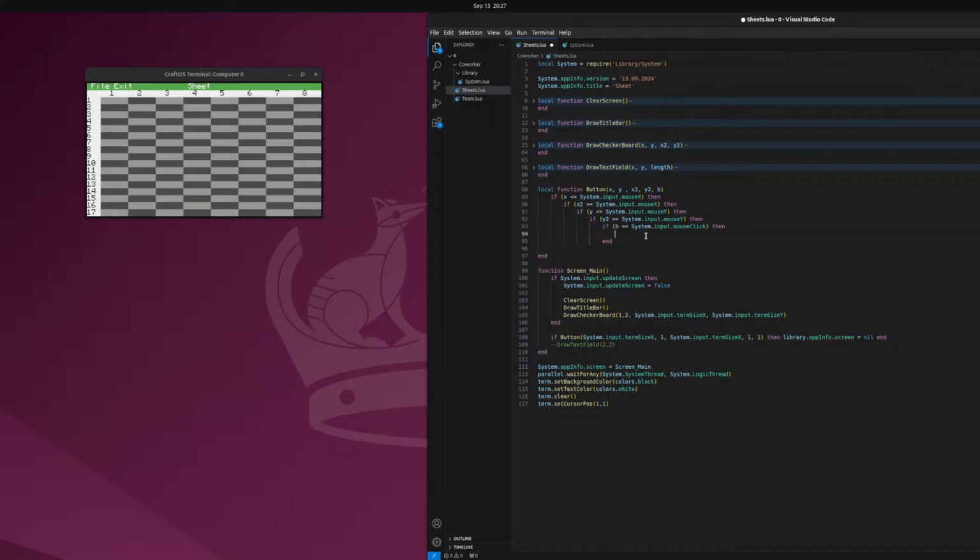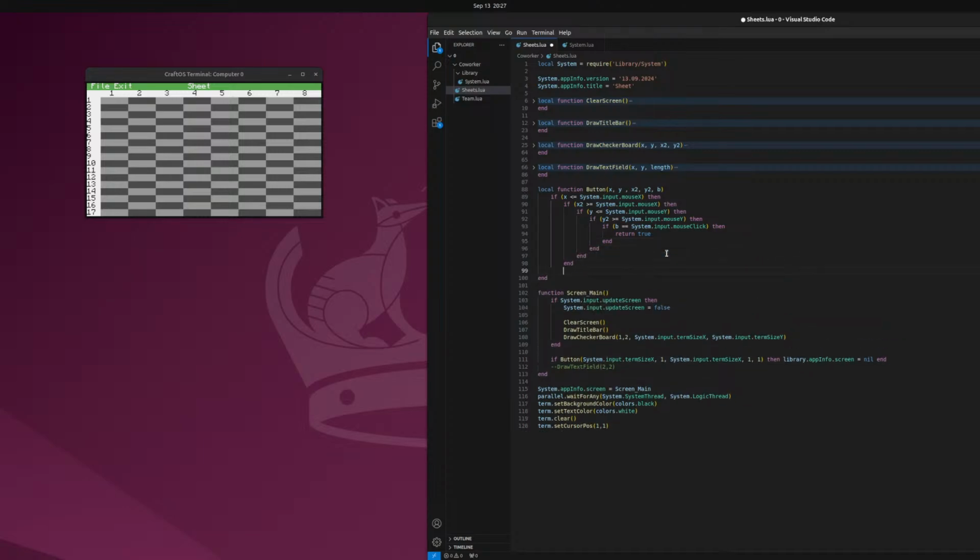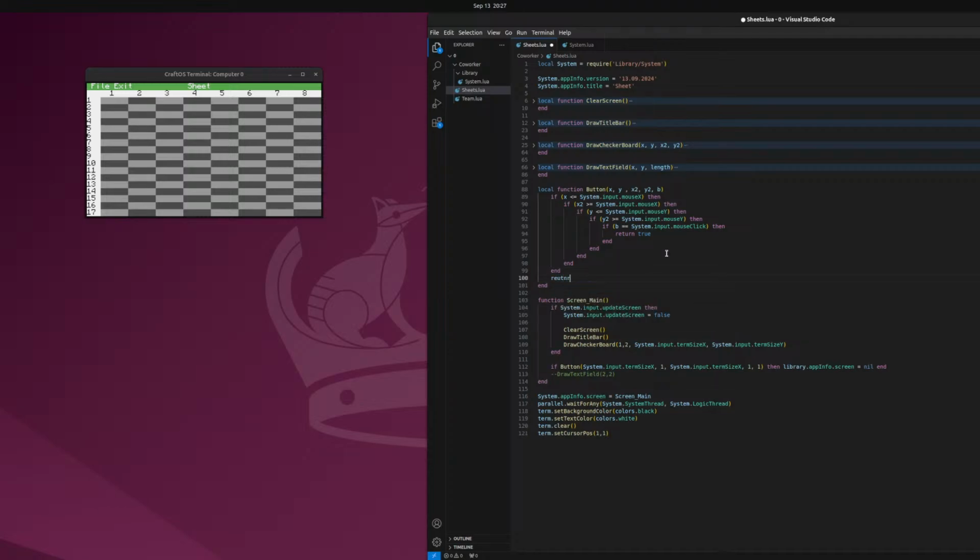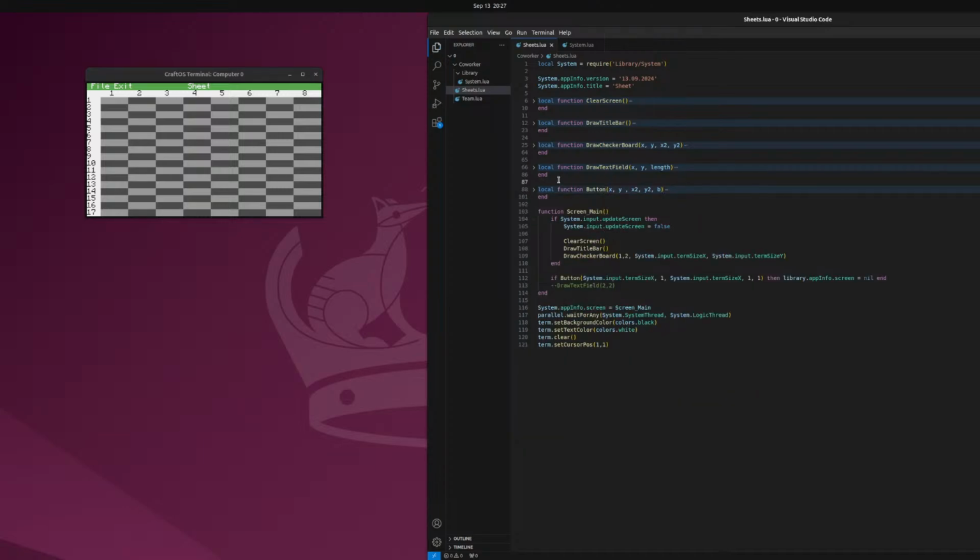Okay. Now return true, because it's what we're looking for. However, if we got all the way through here, it means it failed, so return false. Okay, so this should work. So now if I click here, the program should exit. Right.